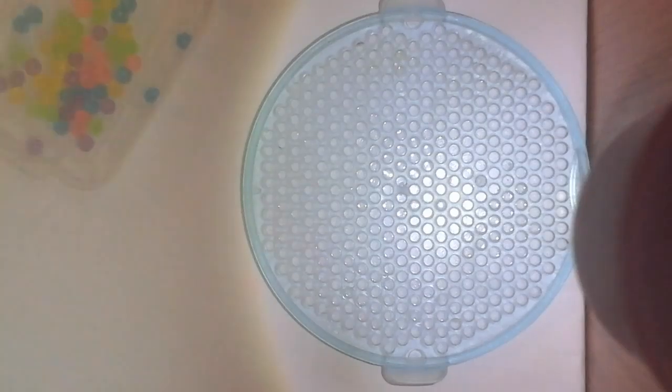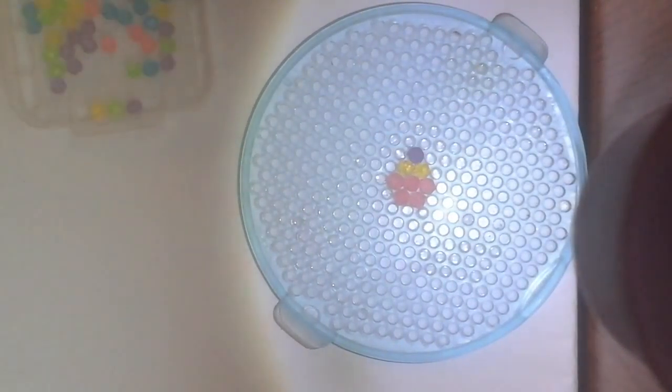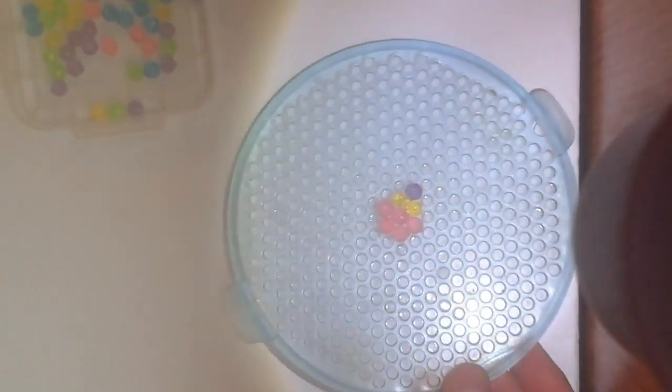But anyway, so today I'll be doing a video of these Beados. And we'll be opening two eggs at the end of the video. But anyway, for today's video, we will be doing Beados. As you can tell, I have a blue Beados tray.